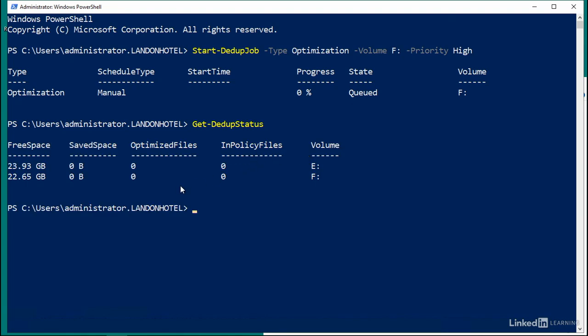And as time moves along, you can see how things are going, how much space has been saved, how many files have been condensed, and which volumes are involved in this savings. Data deduplication may not be the right fit for all volumes and all workloads. It can get in the way of how databases and other applications try to manage their own data, but it is preferred over compression or simply adding drives until you run out of bays.